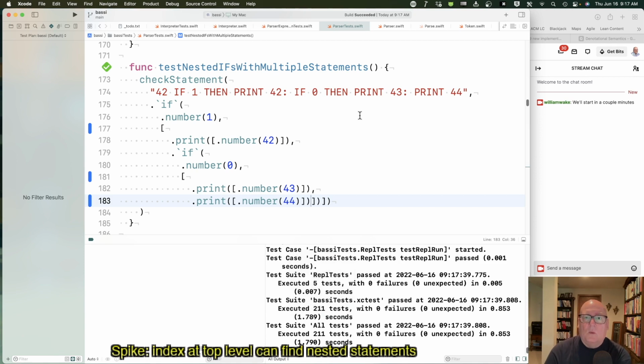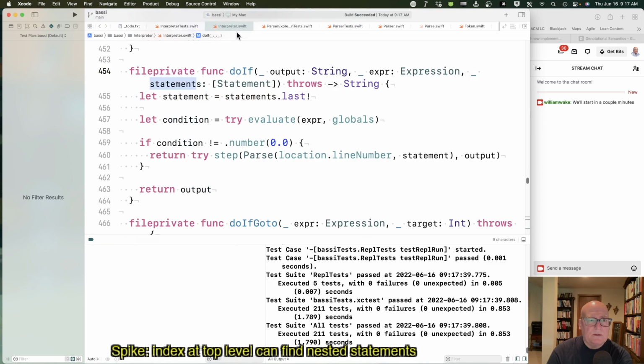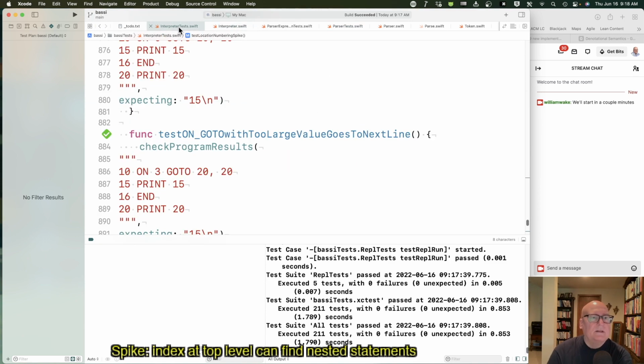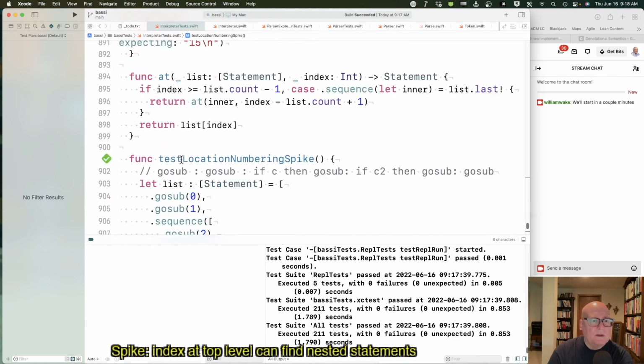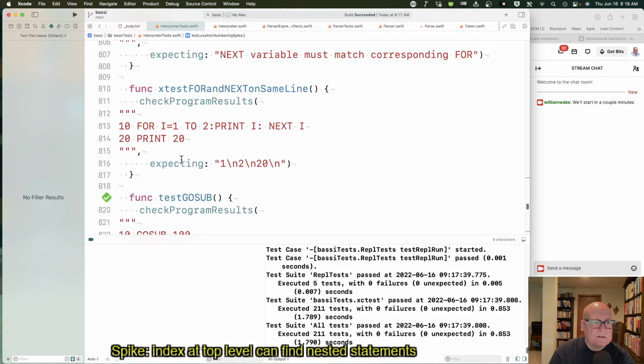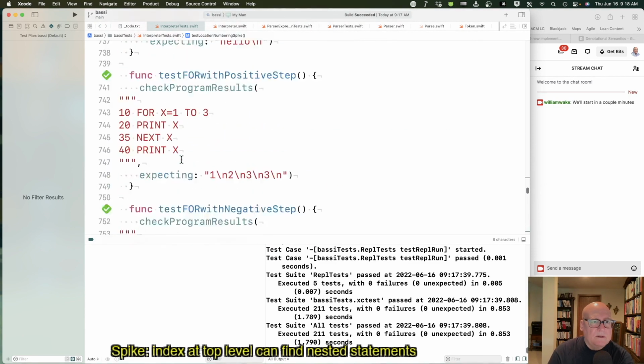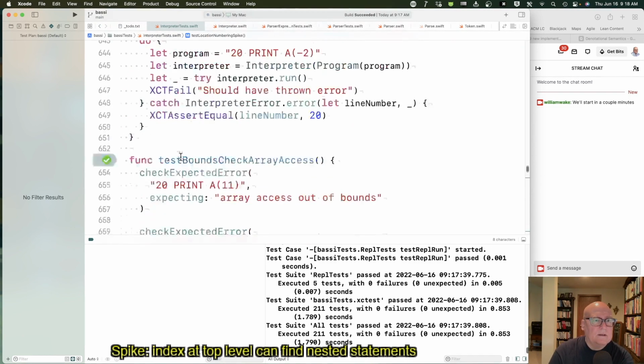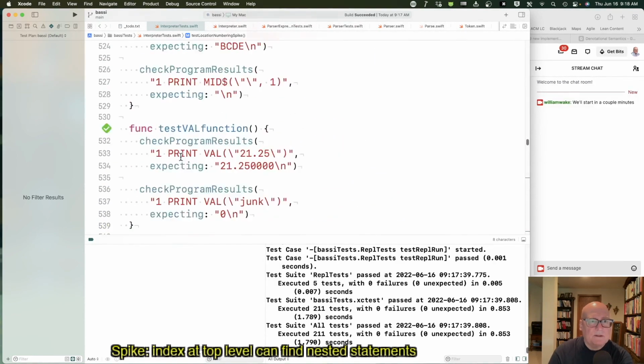Okay, now why I'm nervous is the change we made in the interpreter here. We're only executing the first statement on an if, so why didn't somebody catch that? That makes me think we're missing some tests. If tests are pretty high, I think.